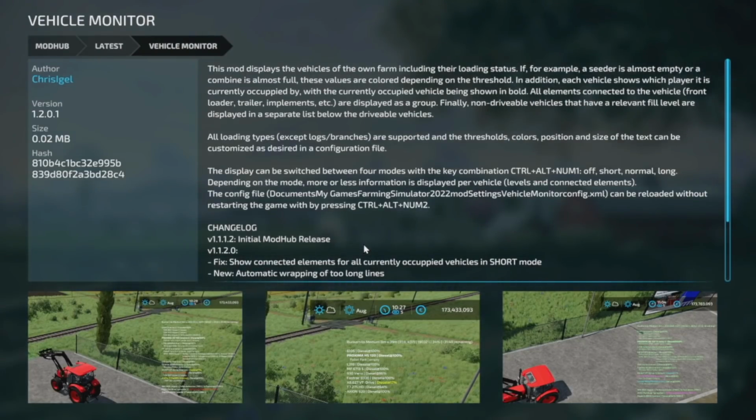For example, seeder's almost empty or combine's almost full. These values are colored depending on the threshold. In addition, each vehicle shows which player is currently occupying that, with the currently occupied vehicle being shown in bold. All elements are connected to the vehicle, front loader, trailer, implements, etc., and they are displayed as a group. Finally, non-drivable vehicles that have a relevant fill level are displayed in a separate list below the drivable vehicles.